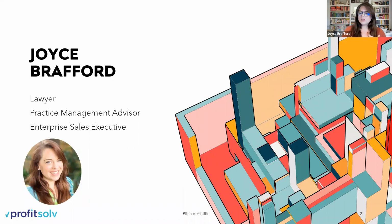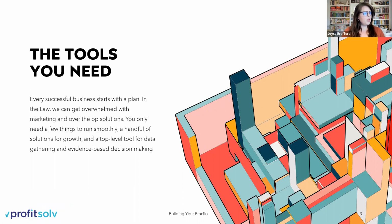But truthfully, there are some things that if you are not in a position to buy right now, they're not going to be critical. So let's talk about what's real, what's not real, and let's talk about moving forward in the best possible way to get you started. So let's just move through. Okay, so the tools you need, and you will have access to these slides. I built them in such a way so that if you're unable to pay a lot of attention today, or if you need to refer back to them later, you can.